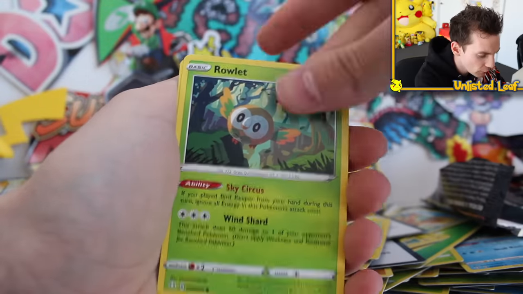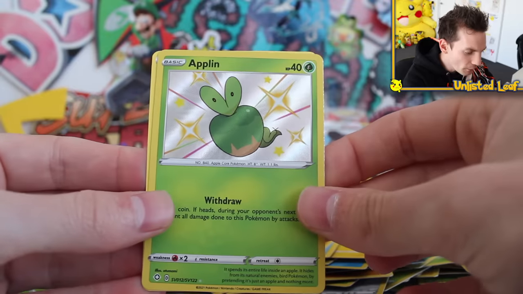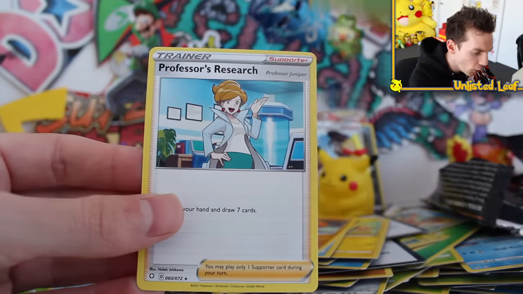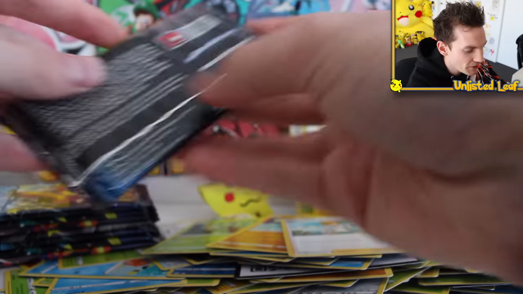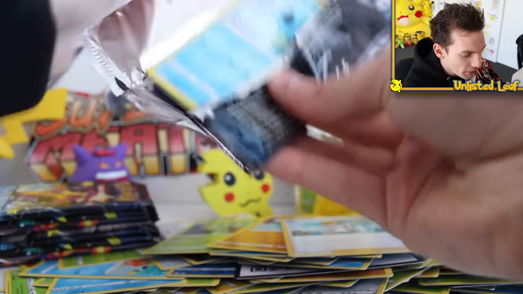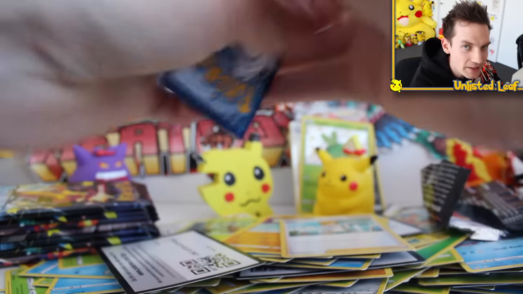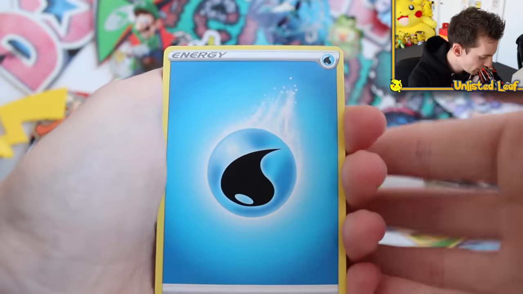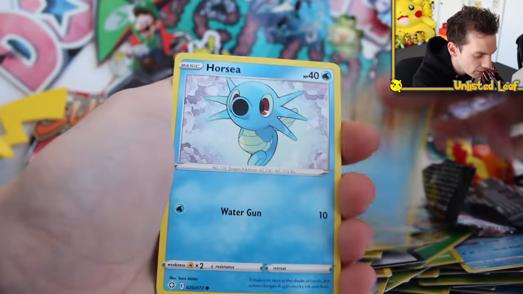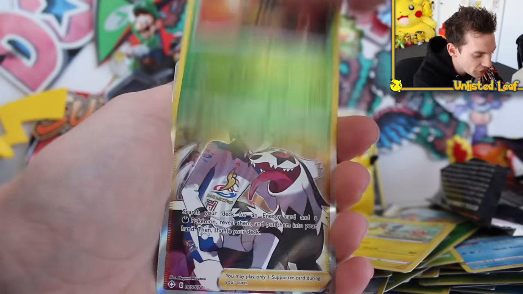Boozill, got the Rowlet. And Applin, there you go. Big old Granny Smith apple right there. You've got to have Applin to make up your apple pie, so no dissing in the comments. And Professor's Research. Gee, I don't know what I'm more keen for, but I think low-key, the fact that all these Eevee VMAXs are going to be lined up on the recap, it's going to be such a good feeling. And I'm genuinely curious if someone's going to take every single code card today. Like, is there going to be 100 people out there that's individually taking each code?